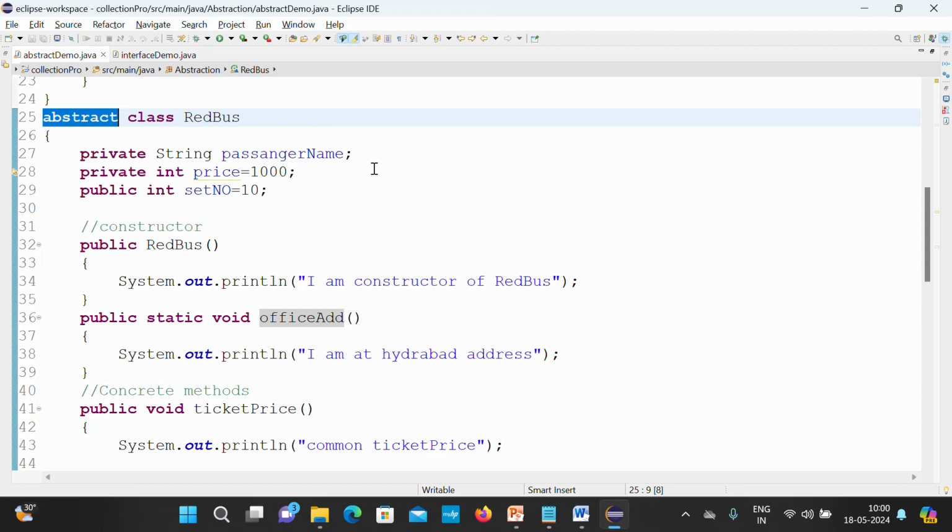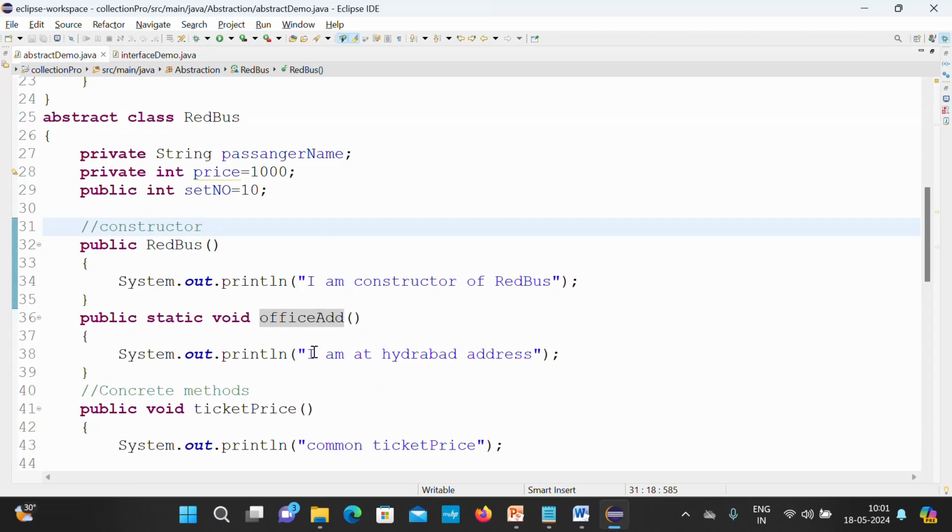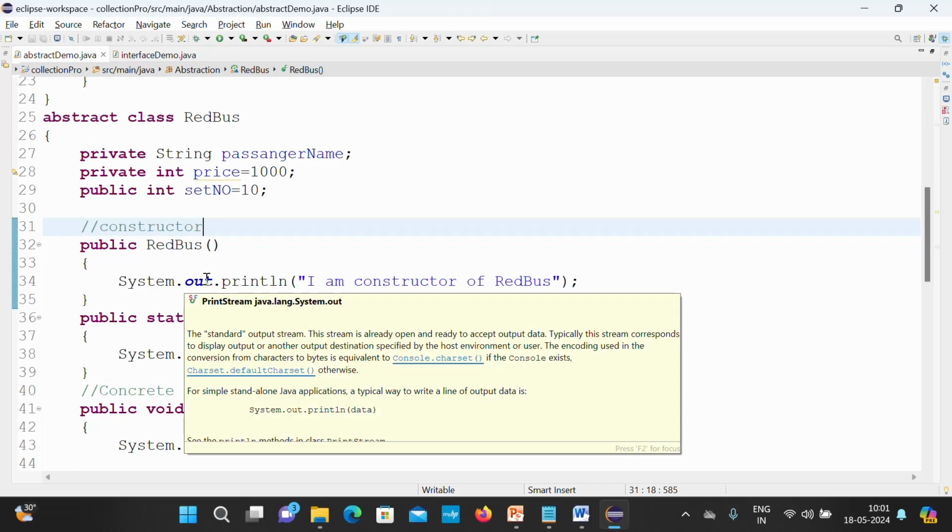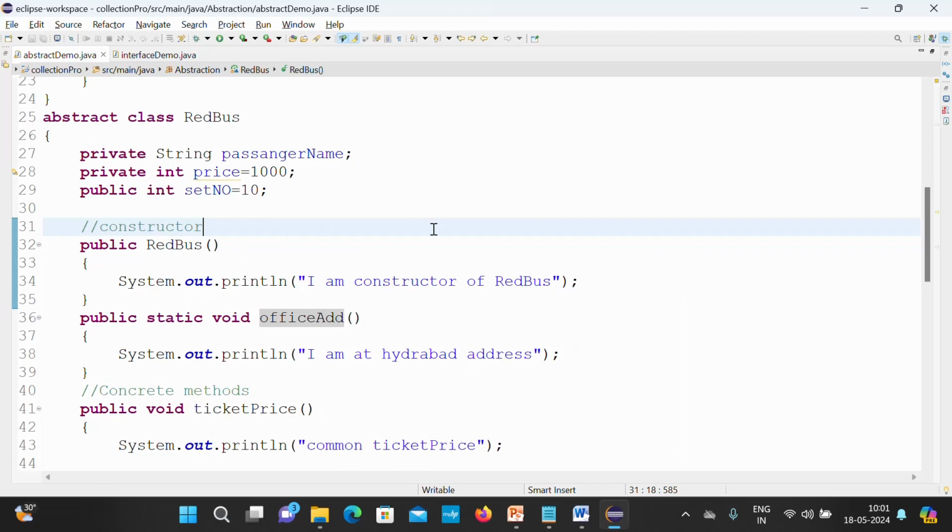If you do not declare the word abstract in front of the class name, then the JVM will understand whether it is abstract or not. If you have not declared an abstract class, but you have declared an abstract method inside a class, then automatically this class becomes an abstract class. There are two ways. If you declare it, then it is an abstract class. If you do not declare it, but your methods are abstract methods, then the class becomes an abstract class. Those are the two things you need to understand.